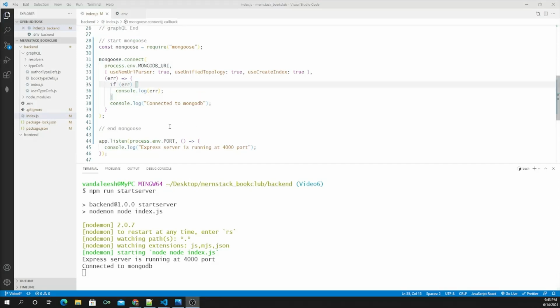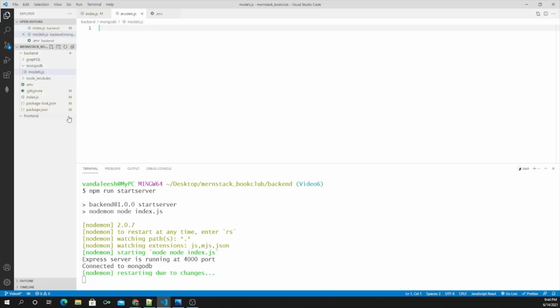For modularity, let us start creating the folder at root level for MongoDB, similar to the GraphQL. And then within the MongoDB folder, let's create a file called models.js.